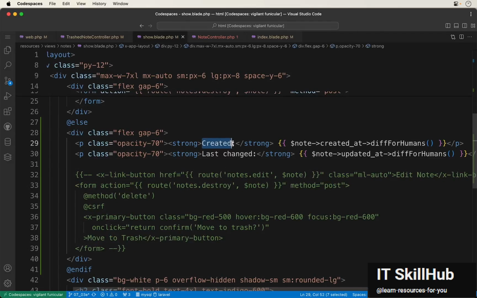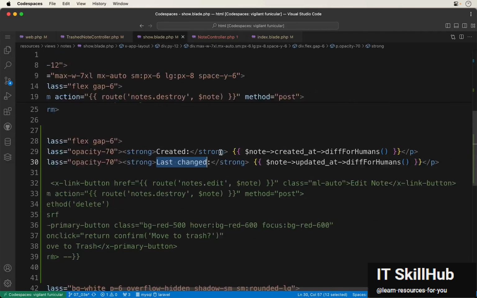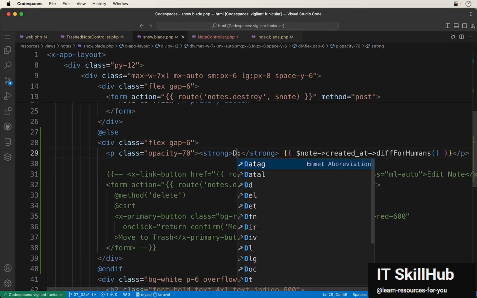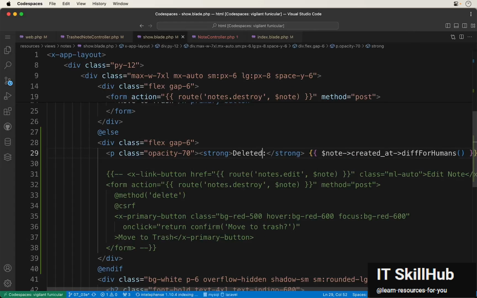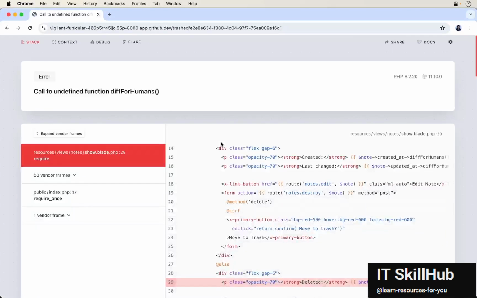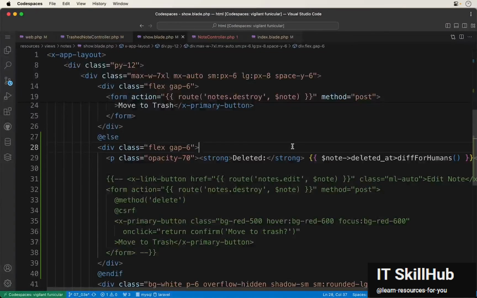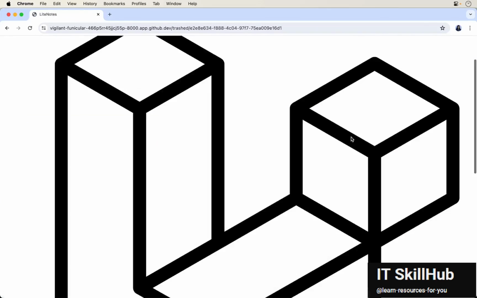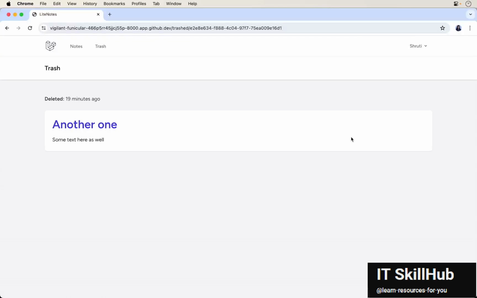And here we don't want to know the created at, we just want to know when it was deleted. So what you can do is you can remove this and you can see deleted, change this to deleted at timestamp. Let's view this in the browser, refresh. Okay, looks like we have a small error. Yeah, once again, I forgot this. Yeah, let's refresh. Great, this is perfect. Now we can view the individual trash node along with the detail of when it was deleted.